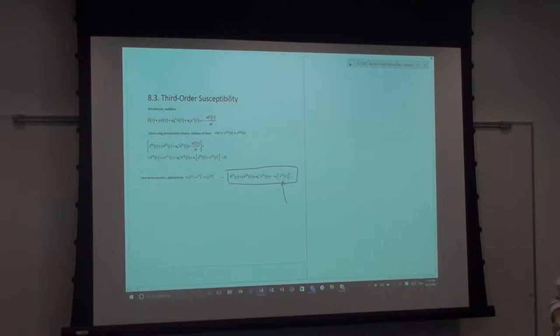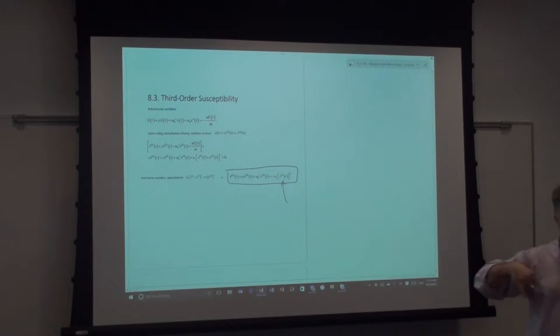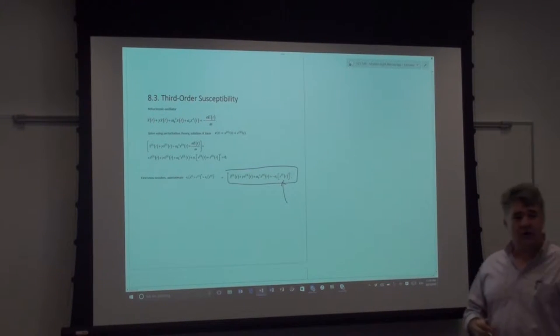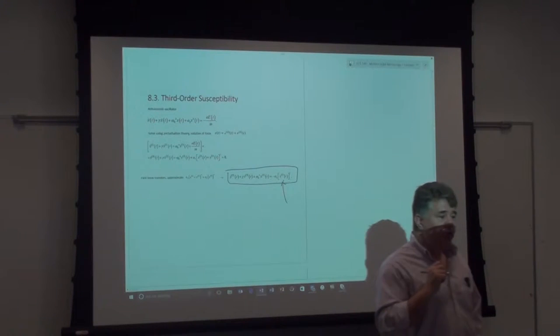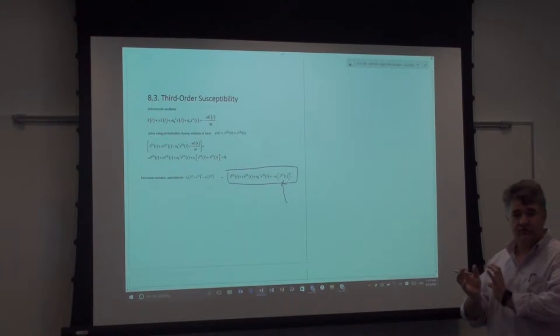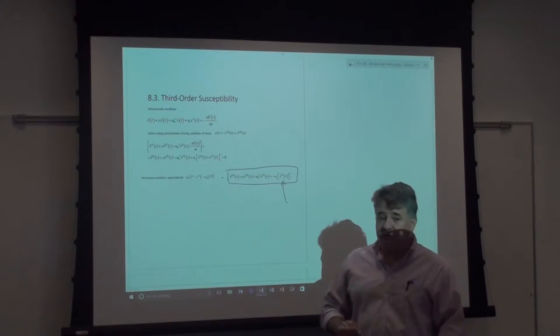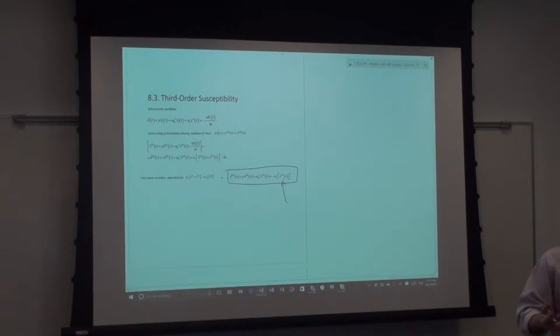So we looked at the second harmonic, we looked at the second order nonlinearity, the previous time. We saw how you have to have a non-centrosymmetric material to have a chi2 that's non-zero. That's something very important. We found that if you use a centrosymmetric material and the definition of the induced polarization, you get that the induced polarization equals minus itself, which means it has to be zero. So that makes a difference when you look at images using second harmonic generation. You only see structures that are really non-centrosymmetric, like, for example, collagen, which is one of the key structures that show up in second harmonic for that reason.